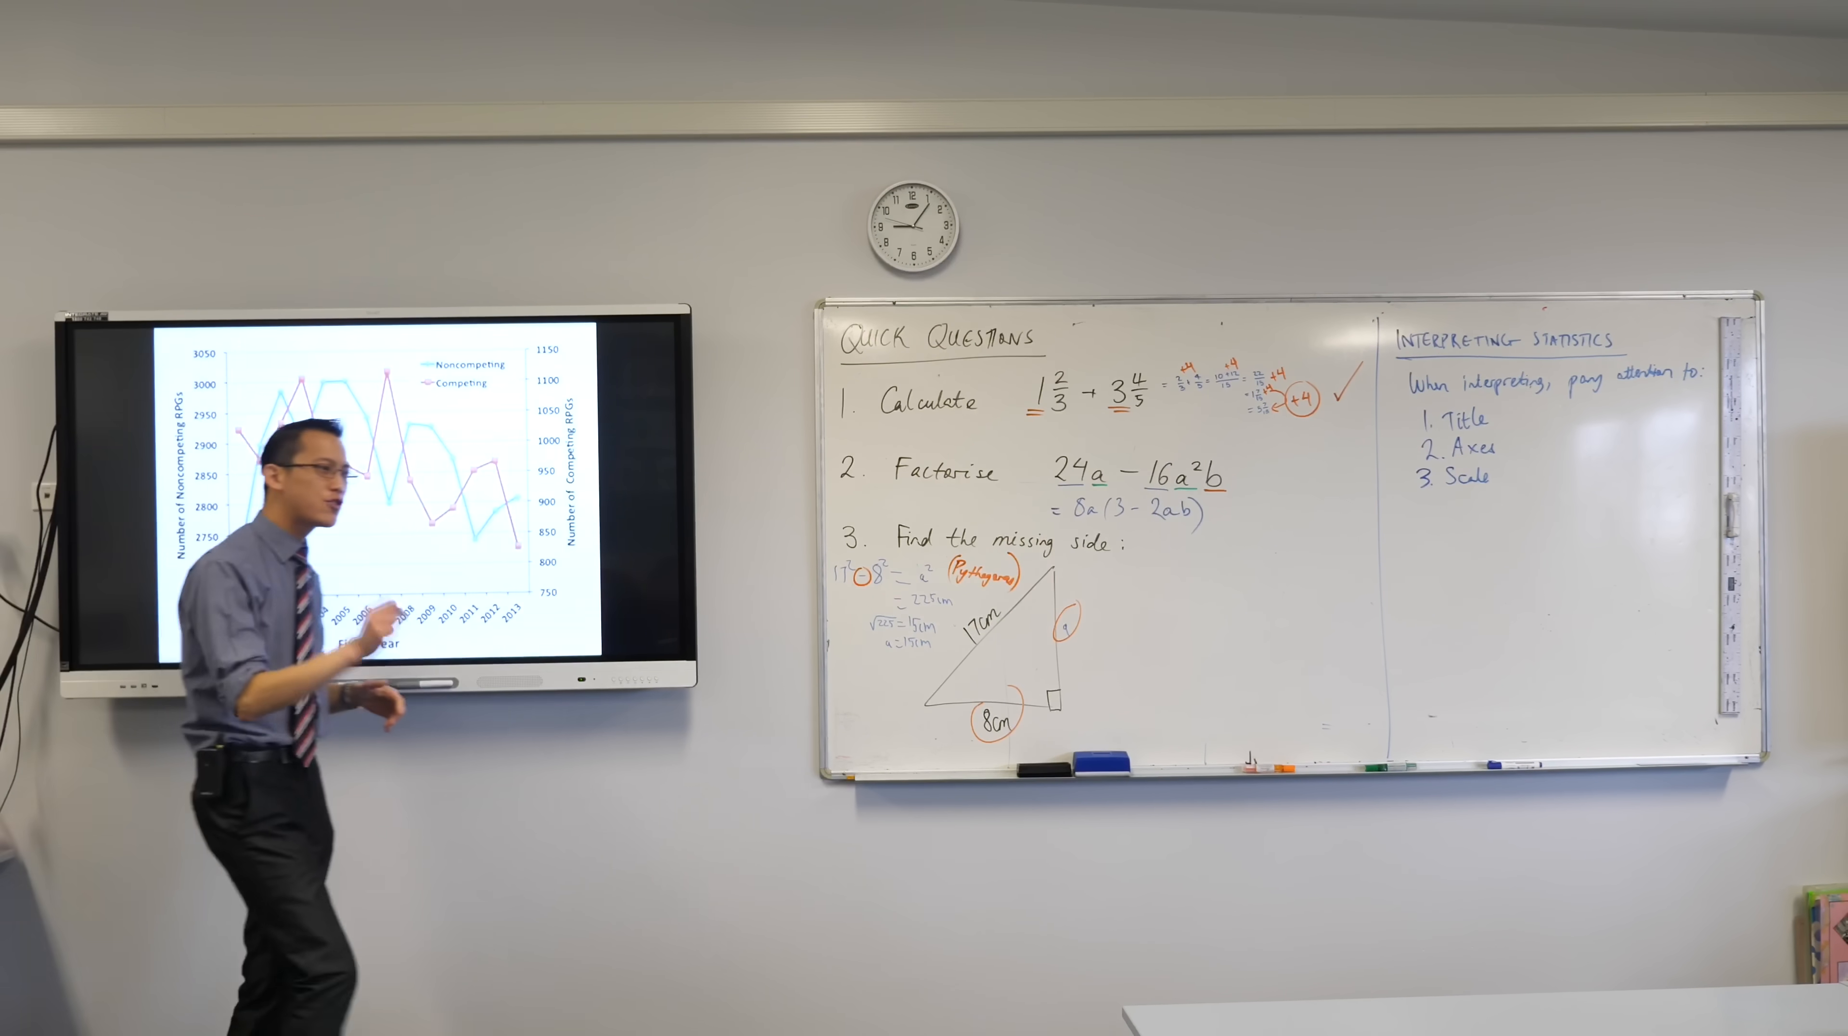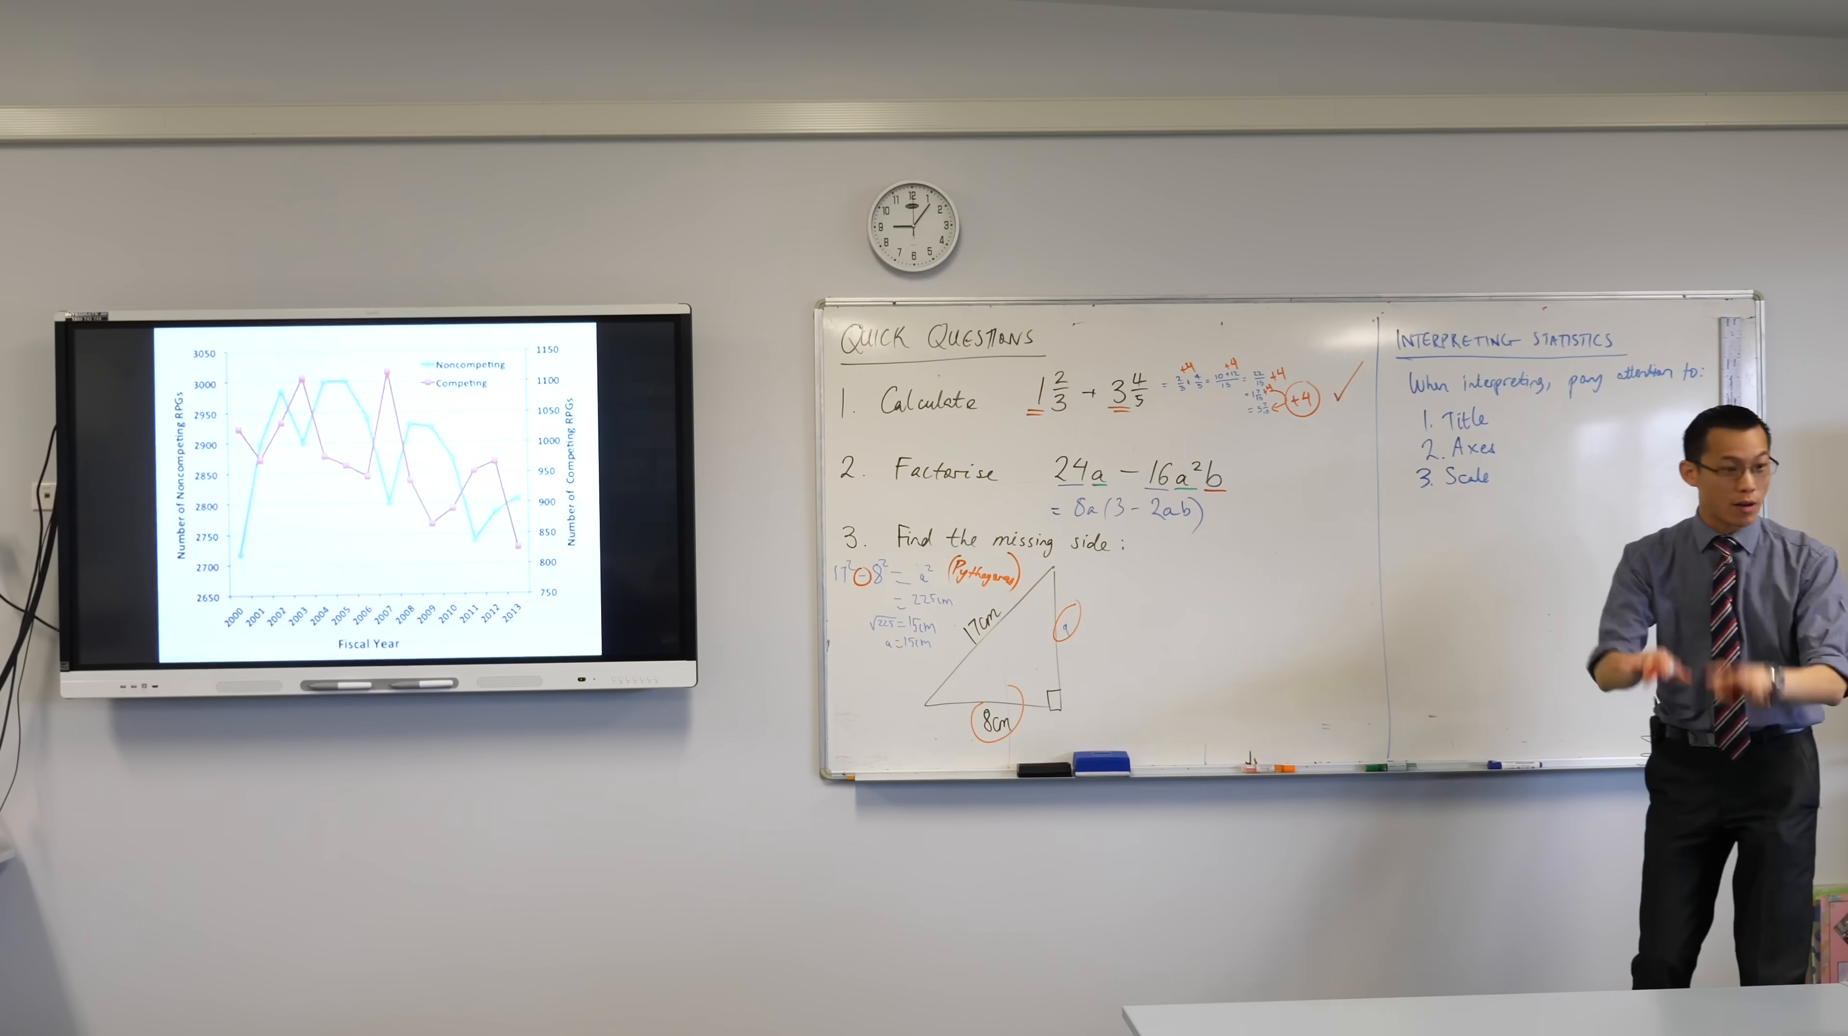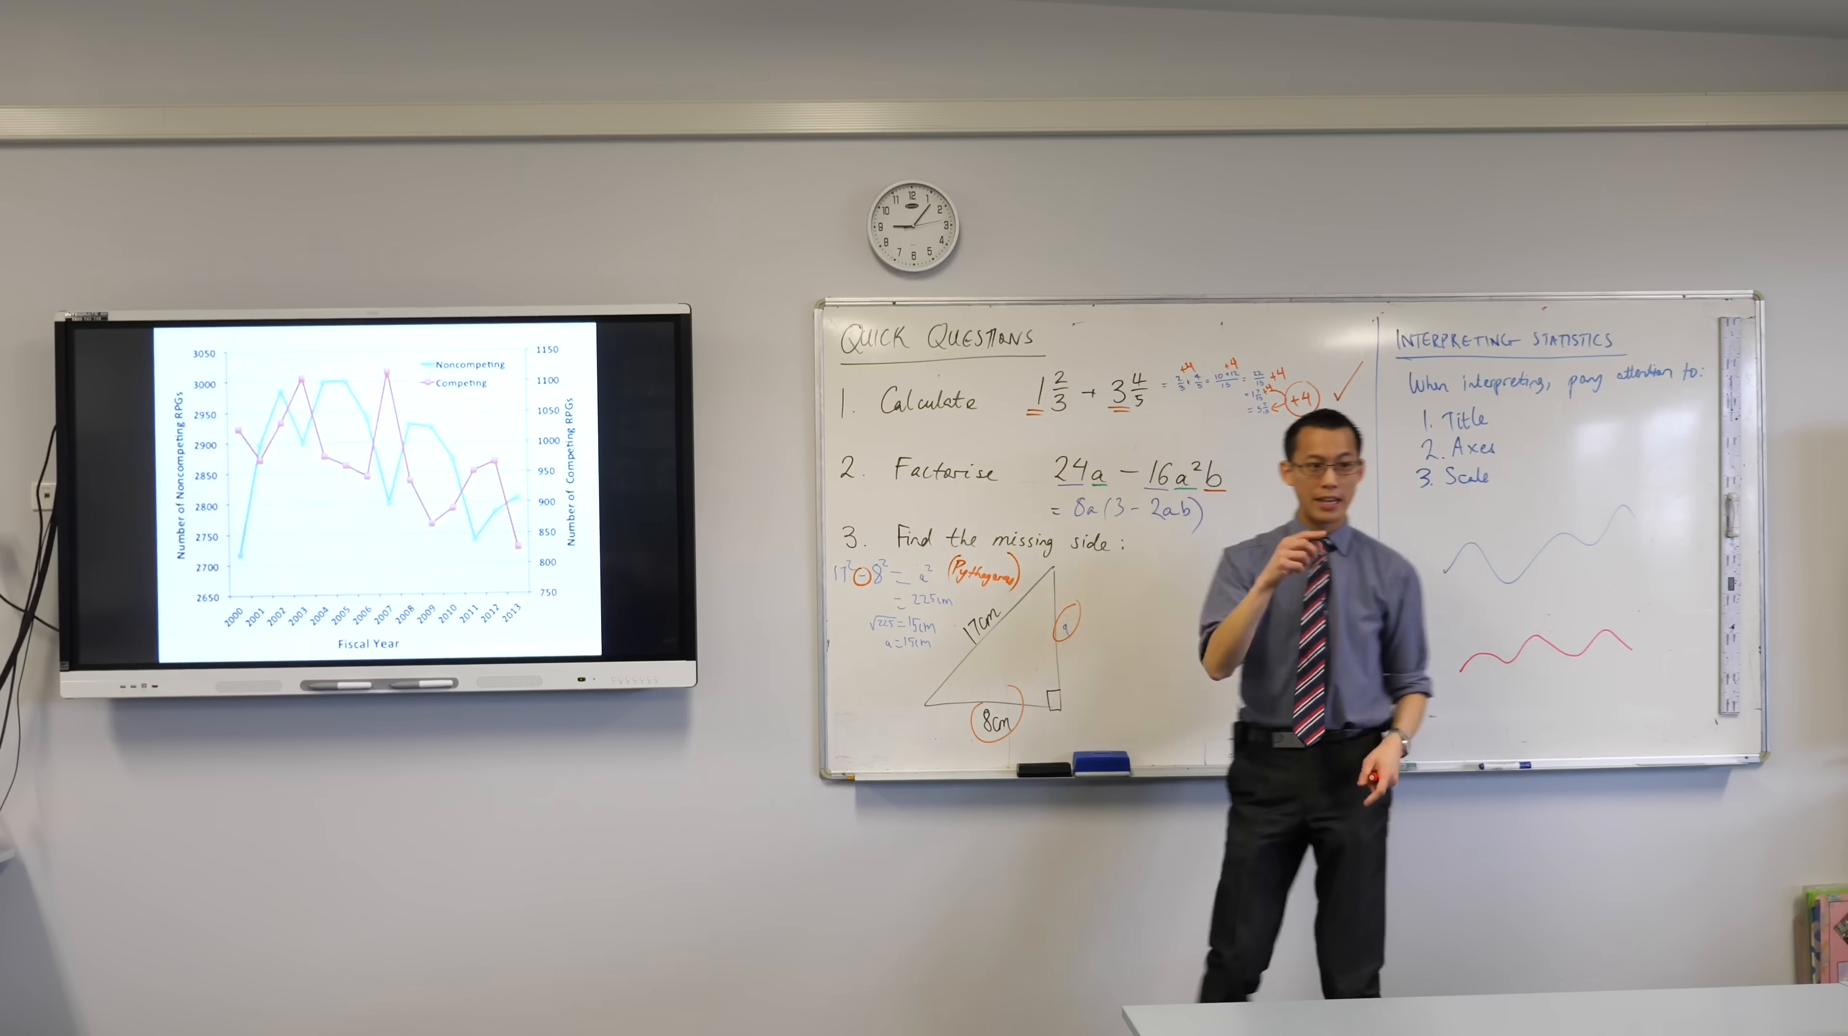If you could redraw this graph and it actually had the same scale on both, then very, very roughly, where'd my red go? It's disappeared. Here it is. If we could draw these, because those red numbers are all so much lower, right? You're going to have actually your red numbers down here and then your blue numbers, where are they going to be? Way up. They're going to be all, there's not even a competition between these things, right?